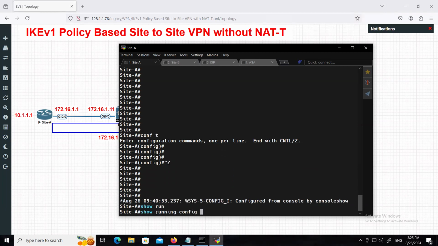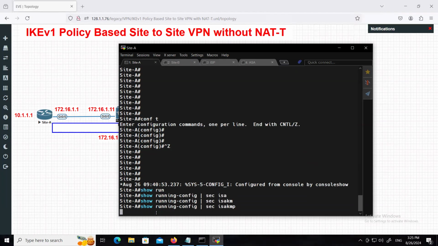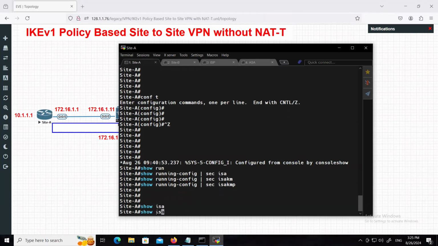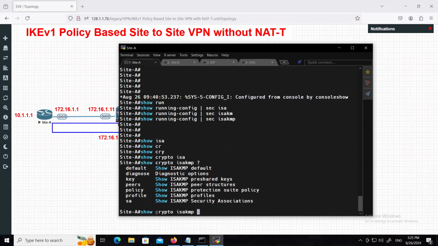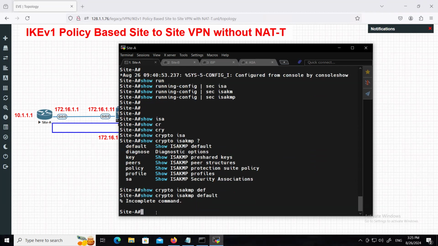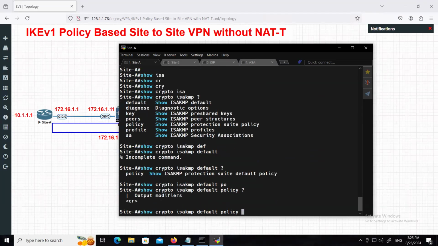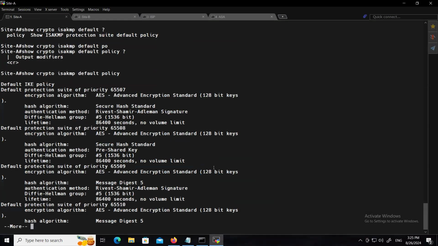Show crypto isakmp default policy. See something here, the priority.